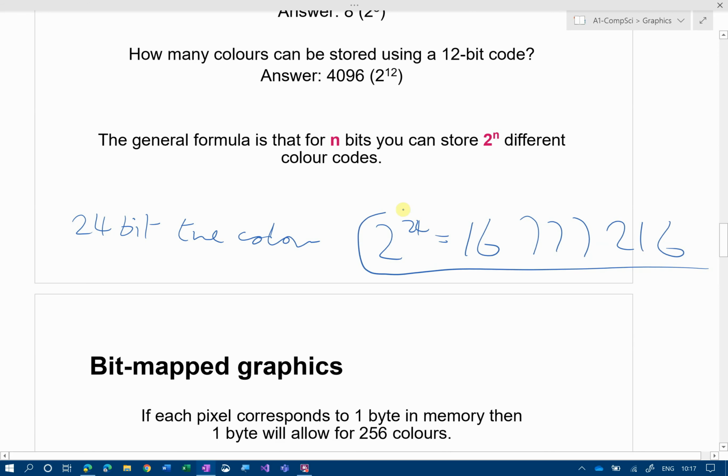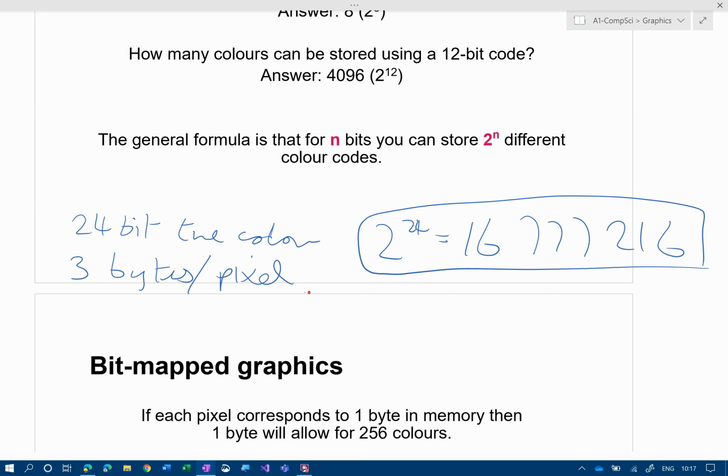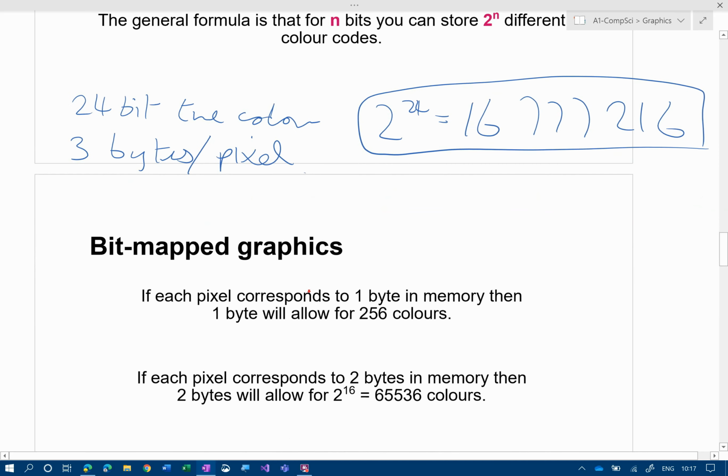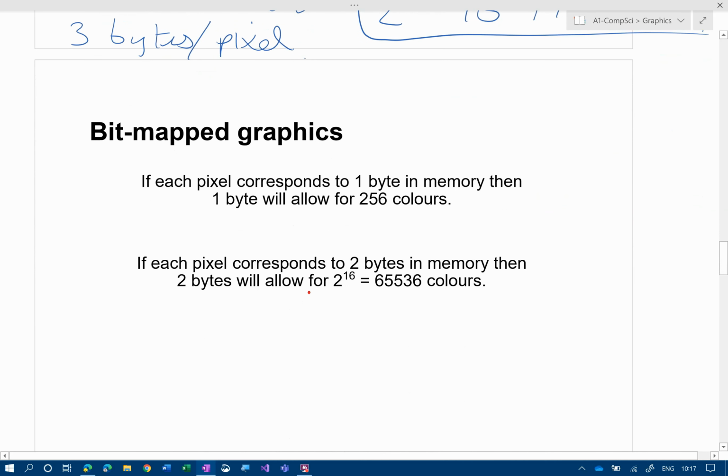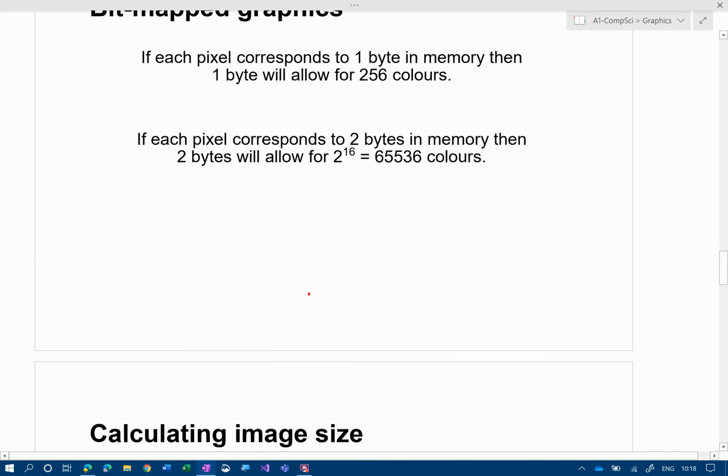So that is using 3 bytes per pixel. 3 bytes per pixel, and that's your true color, and that's one of the settings you get now. And if you use 2 bytes, 65,000. Right, I've really sort of ran that home.